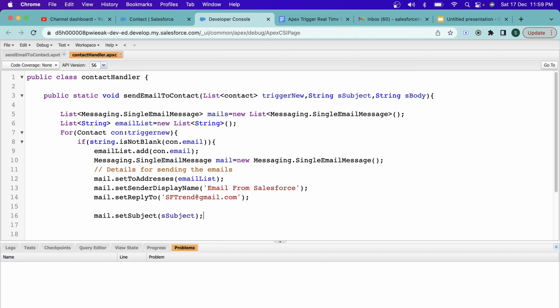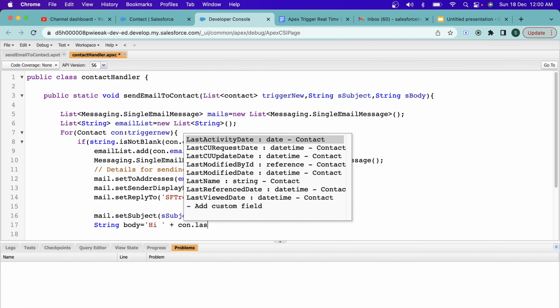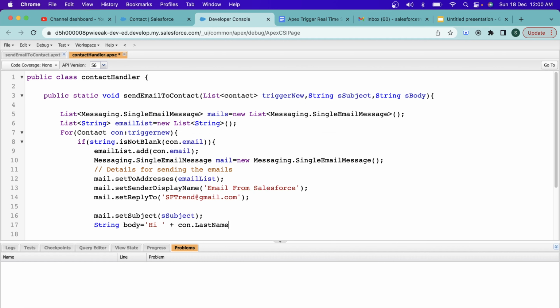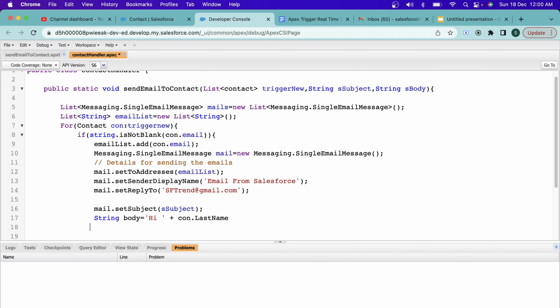Okay, so now we need to set the body of it. String body equals Hi. We want the body to be dynamic, so we will grab the contact last name, and after that there will be one more plus sign, sorry about that, and that will contain the comma.